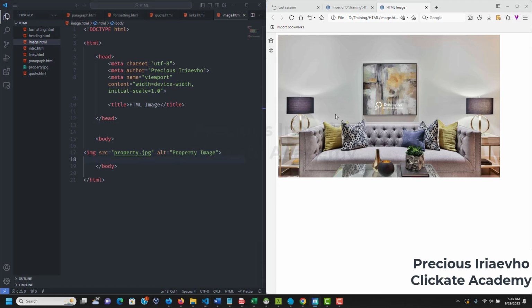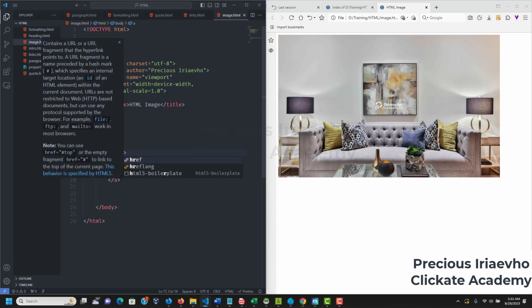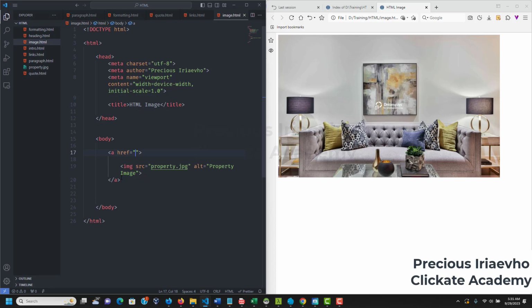And also, you can use the image as a link. So we can use this image as a link by creating an anchor tag. So images can be used as links too. If I drop this, I can copy the image tag. So instead of text, I can put the image and href. And where should it go to? Let's take it back to Google, right? Google, https://google.com. So let's save this now.